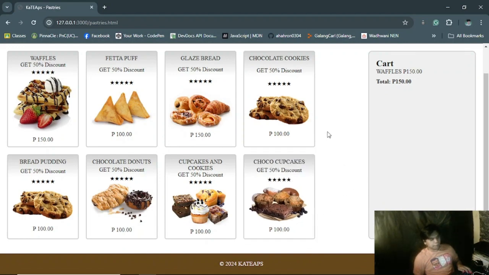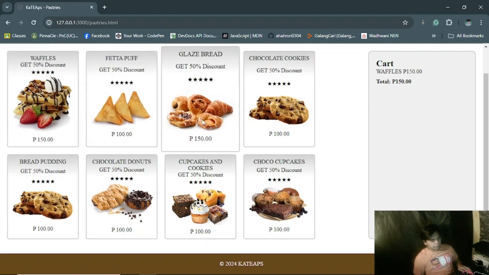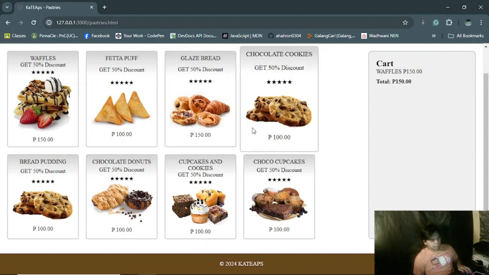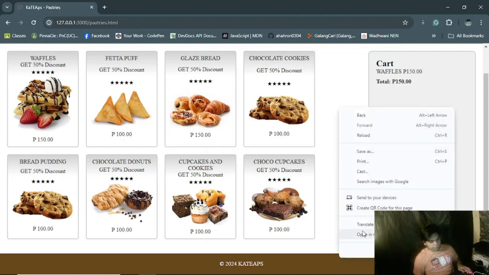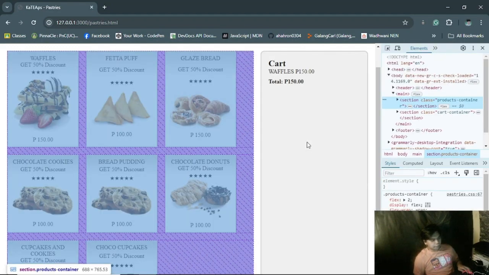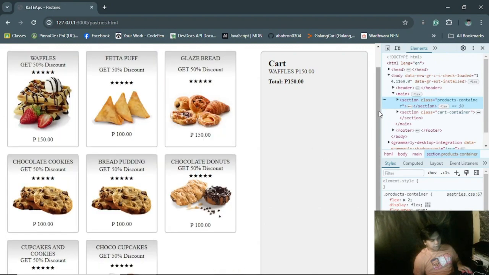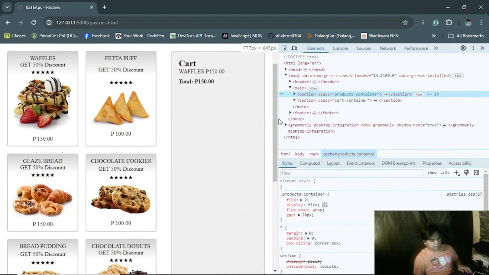In the micro perspective, we focus on the detailed styling and design elements of the individual components within the web page. For example, each product item within the products container is styled with a specific CSS rule to create a consistent and visually appealing display. Additionally, responsive styles like media queries are used to adjust the layout and sizing of elements for different screen sizes, ensuring a better viewing experience across various devices.